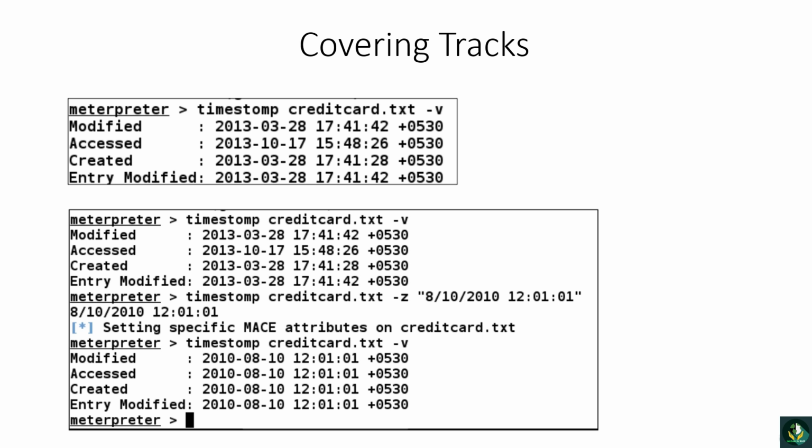So let's now modify the time to a time that is older than the actual access time, and also the other times such as modified time, created time, and entry modified. We're going to change all of those.